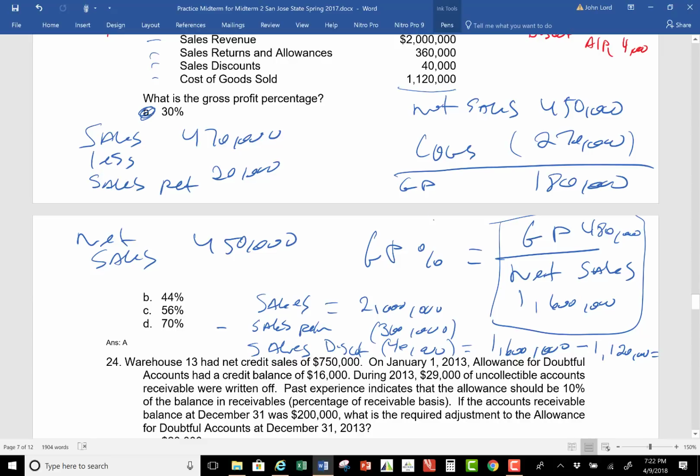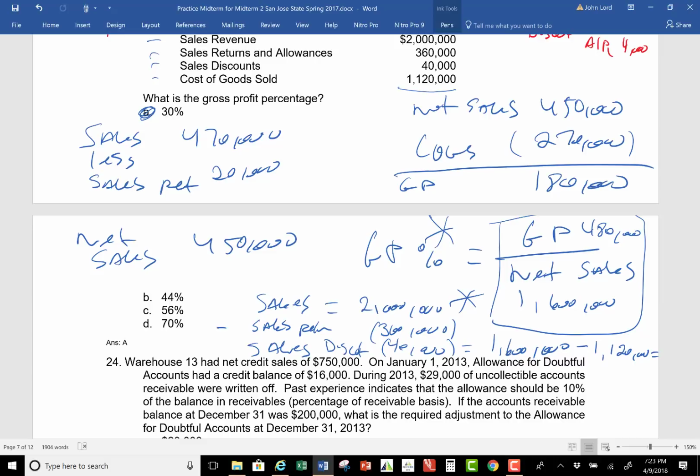Okay, so right there, guys, gross profit percentage is going to be my gross profit divided by my net sales. That gives me my gross profit percentage. That means that 30% of every sales dollar goes towards my gross profit, doesn't it? That's pretty good. I'm thinking a company could probably live pretty nicely right there because that means they've got a bunch of money left over to cover operating expenses and any non-operating type items that might come up.